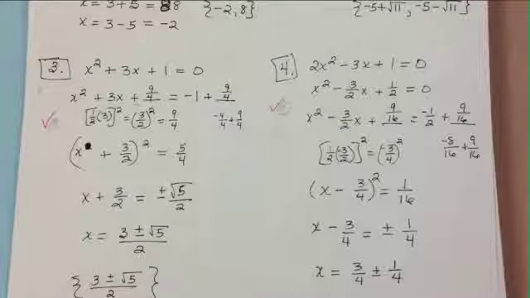Okay. Over here, now all these terms in problems 1, 2, and 3, we ended up with a 1 in front of the x squared. Well, if we have a number that's not 1, we have to get rid of it. We have to make it a 1 before we can complete the square. So here's what I do. I take everything and divide it by whatever that a term is. Okay, so since this is a 2, I divide everything by 2, and I get this as my next equation.